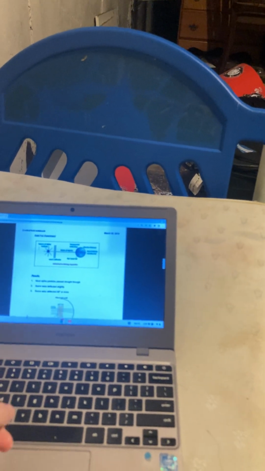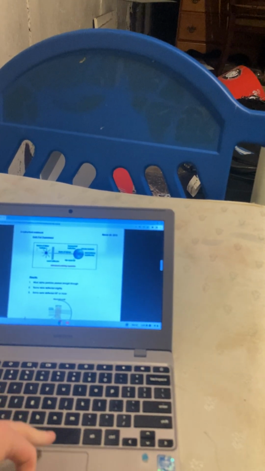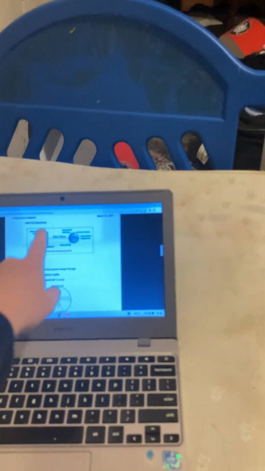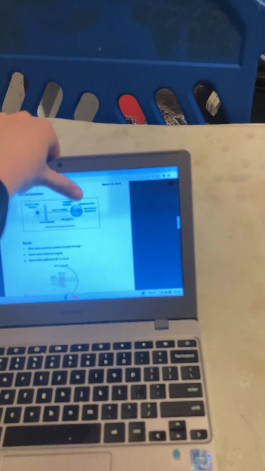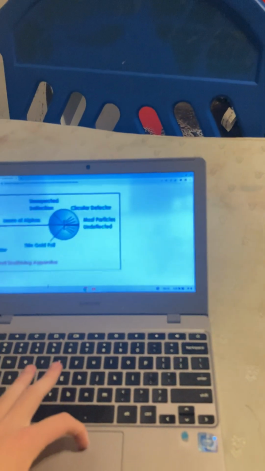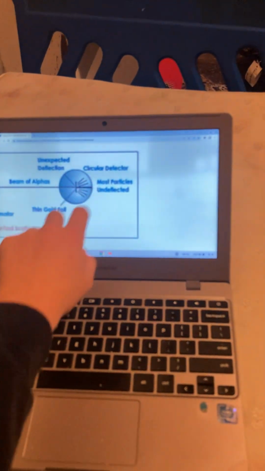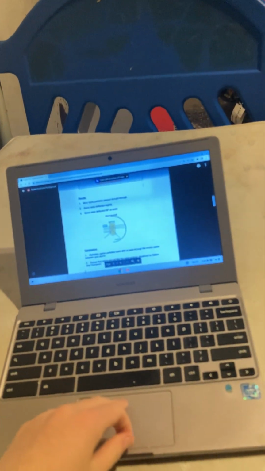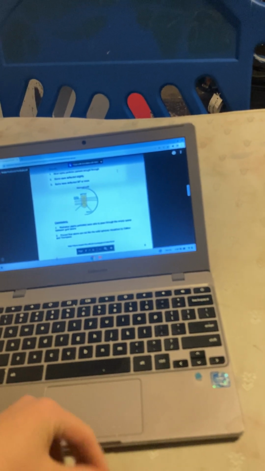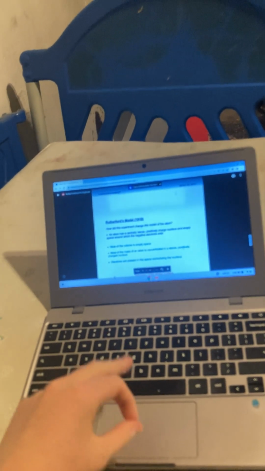Most of the particles pass straight through. Some were deflected slightly, but some were deflected severely, as in more than 90 degrees. And when we zoom in, this is the ones that pass mostly through. These are the ones that have slight deflections. These two are the ones that go through more than 90 degrees. So they were able to pass through the empty space between gold atoms, and provided the atoms were not like the solid spheres that Dalton and Thomson had provided.